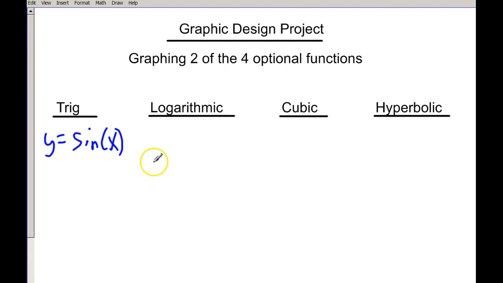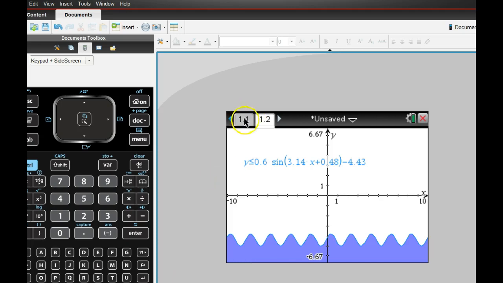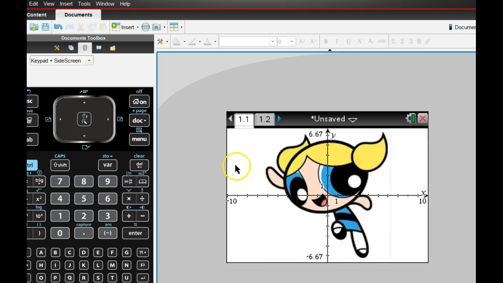So that's your sine function. Your logarithmic function, we have done quite a few of these. So y equals log base 10 of x or something like that might be one that you could use. So let's start with something like that, or let's go back to our powder puff. The thing about the log function is if you type that in, log of x, that's the function. So if you can find a spot for something like this that works, notice you can't grab and move it. So this one you really have to figure out where you want that.